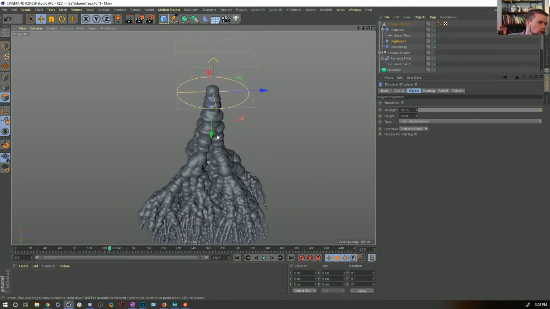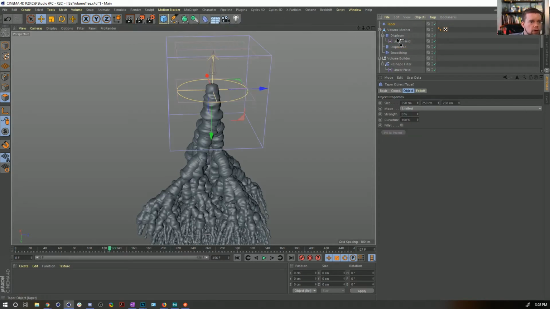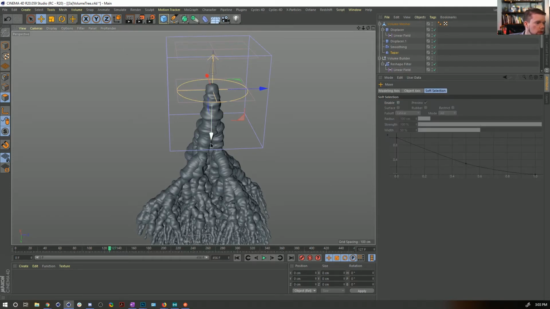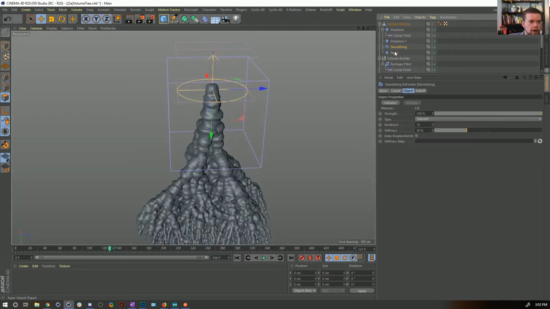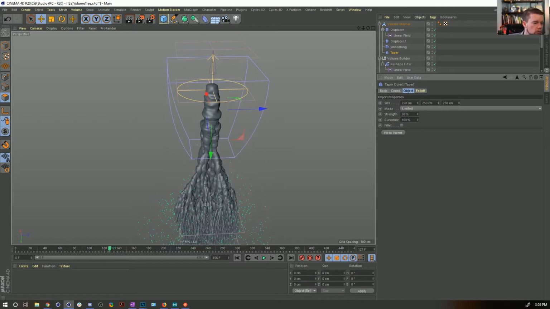We could do more and deform the top so it gets thicker. In our case, I could also probably just grab a taper. I'm going to put a taper in after everything that's happened. And let's move it downward. Okay, starting to get enough meshes here where it's starting to be like, all right, now I'm doing a lot. Let's give it a strength of, I don't know, 50%. Oh, let's flip that around and go negative 50.